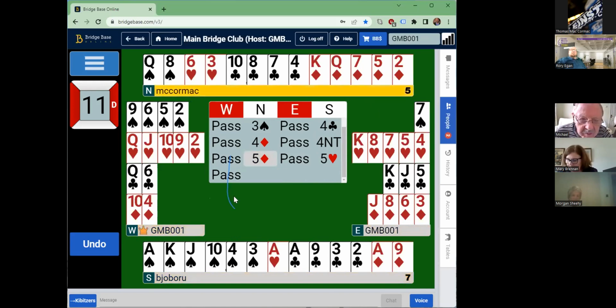So that 5 hearts, over the 5 diamonds, is now asking for the agreed suit, which is spades. Do you have the Queen of Spades? Does everybody understand that? If I don't have the Queen of Spades, what do I bid? 5 spades. And if I have the Queen of Spades, what do I bid? 5 no trump or 6 spades.